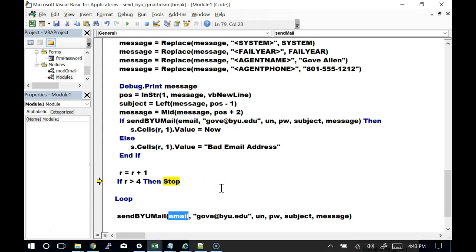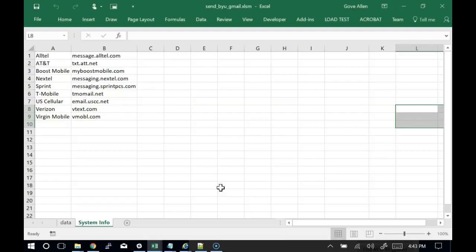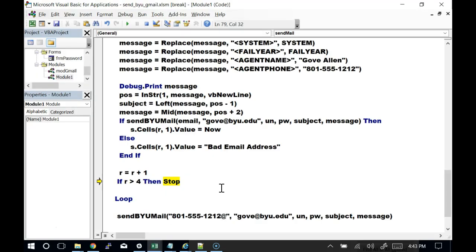So that means instead of email, I'm going to put in my phone number, 801-555-1212 at messaging.sprintpcs.com. Do we need the dashes? Oh, actually, not only do we not need them, we can't have them. It's a 10-digit number at sprintpcs.com.